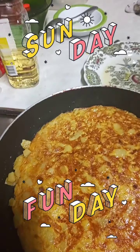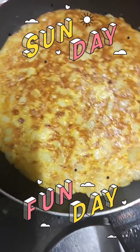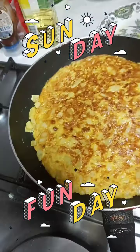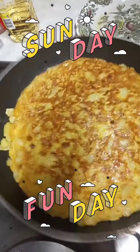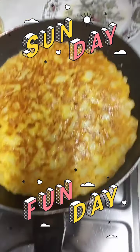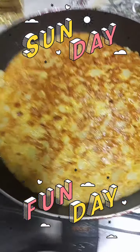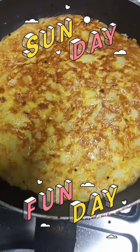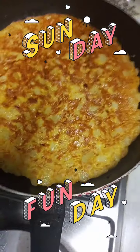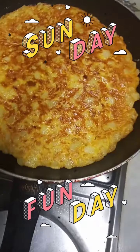So you see it? You see how brown it is? Wow. You see the shape now, that brown, how it is now? You really enjoyed this today. If you just go and prepare it, you will like it. So just hold on so that the other side of the patata will get done.